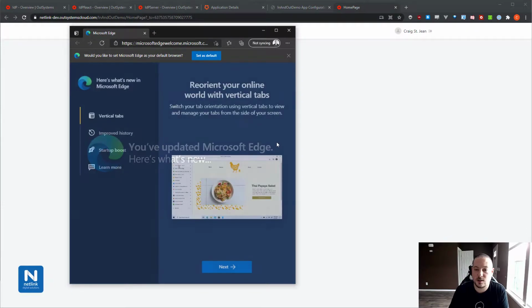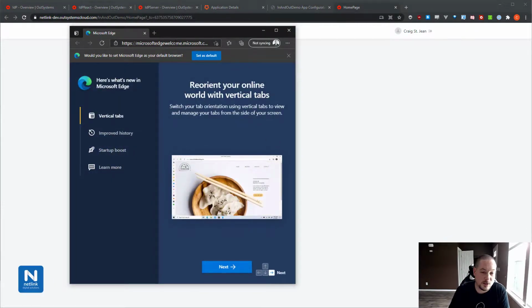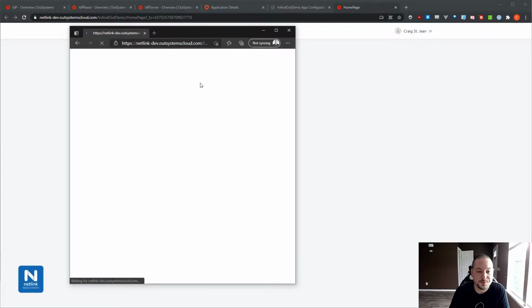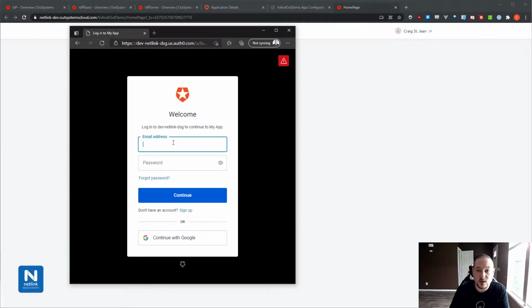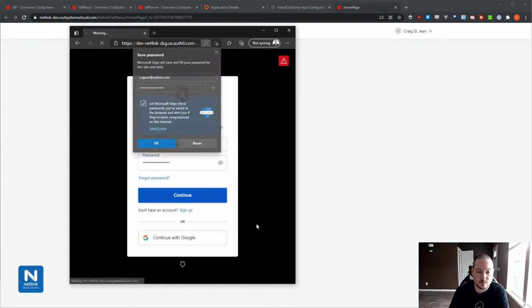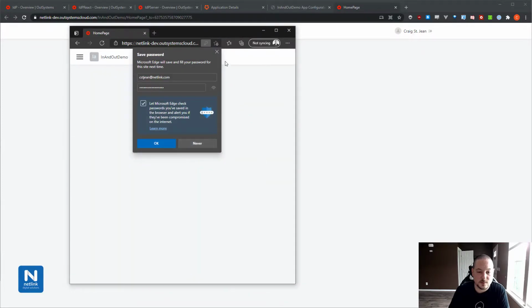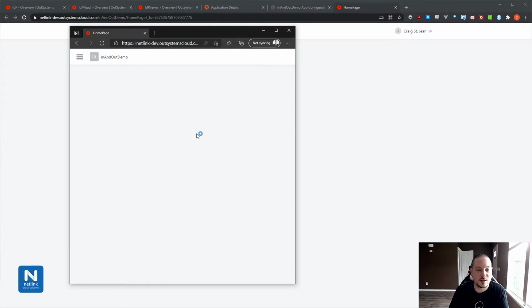Now, if I open an incognito window, or even just a separate browser like I'm showing here, and browse to our application, you can see Auth0 is now asking us to go ahead and log in. And if I put in my login credentials, we are now in our application and signed in. From here, you can modify things as you need, adjust those SAML claims that I've mentioned to show what your first name, last name, email, and so on are, and go from there.